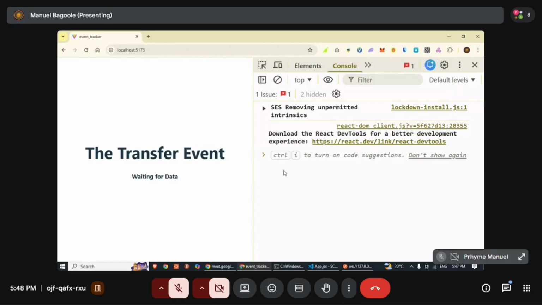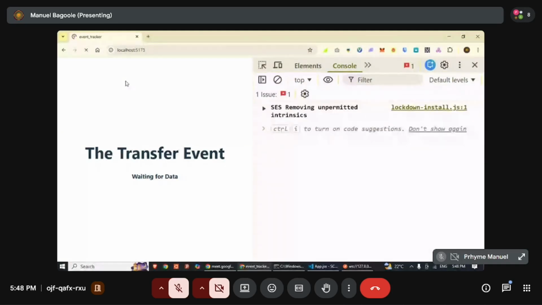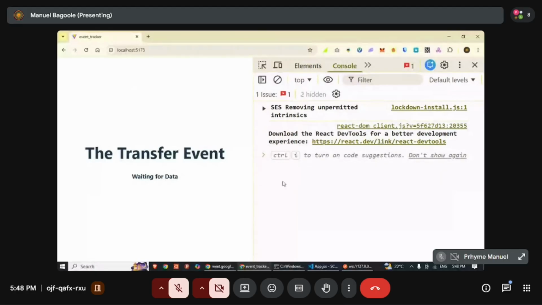So instead of me putting the data there, let me just replace this and see if it displays it. Okay, I expect it to connect automatically, of course, because everything in here is in the component. Or maybe I could even put it inside useEffect so that the events are tracked after the application has rendered.